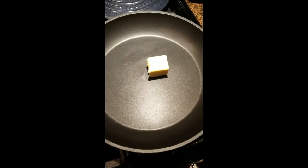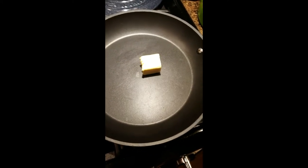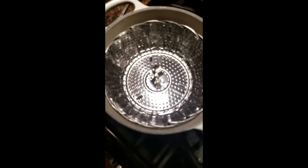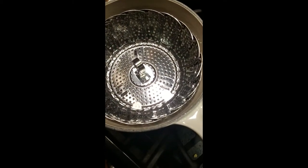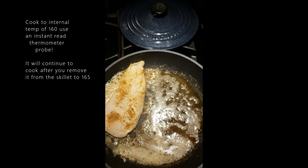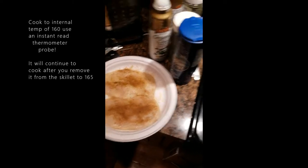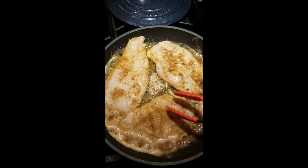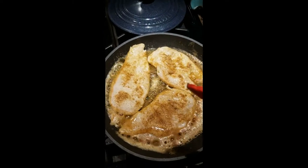Next, over at the stove, I'm going to throw about two and a half tablespoons of butter in a pan. And in another pot, I've got the steamer tray in here with the water starting to boil — that's going to be for the broccoli. So let me get this nice and melted and then we're going to brown up the chicken. I'm just going to throw the chicken in — nice hot skillet. I'm going to be able to do three pieces at a time. I'm going to brown all four pieces.